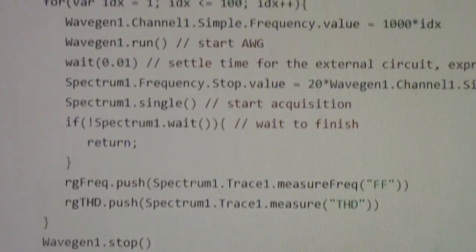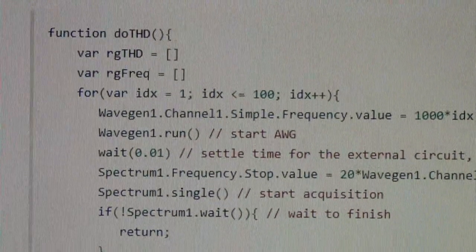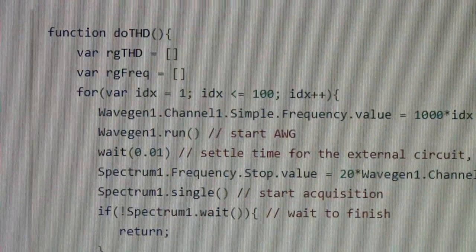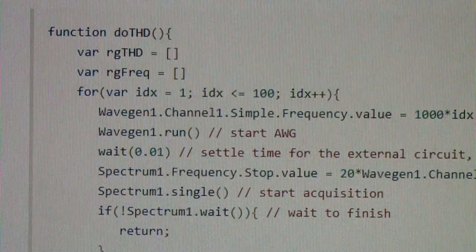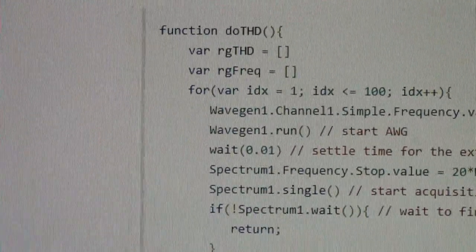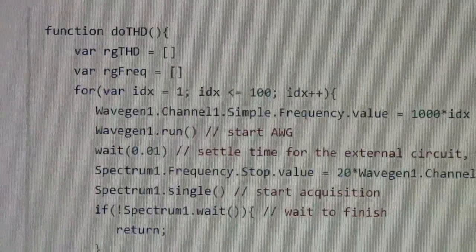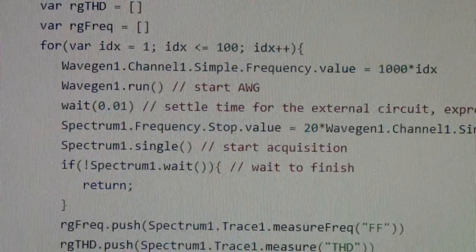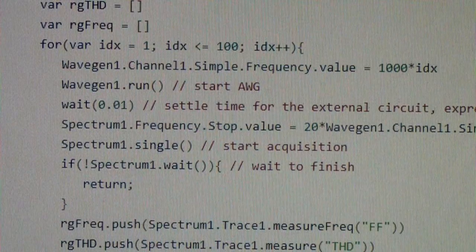And the way this is written is in standard, this is the way that scripts are written in the Analog Discovery. If you're familiar with JavaScript, well, this will be easy for you. He defines a function called doTHD, and he uses one waveform generator, and then he uses the spectrum analyzer, which is, of course, basically one of the scope channels with fast Fourier transform.